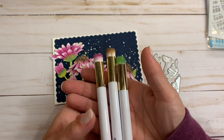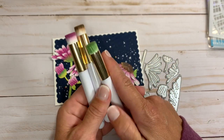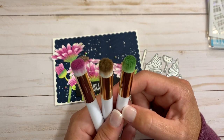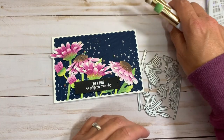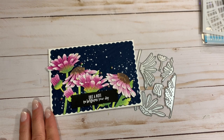For my blending brushes, I'm just using these blending brushes that I've gotten from Amazon. They're really great detailing brushes. They get into the small places. I have both kinds of brushes, but these ones I use for this kind of blending. So, all right, let's get into the make.